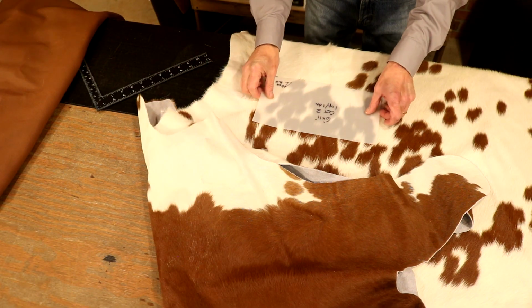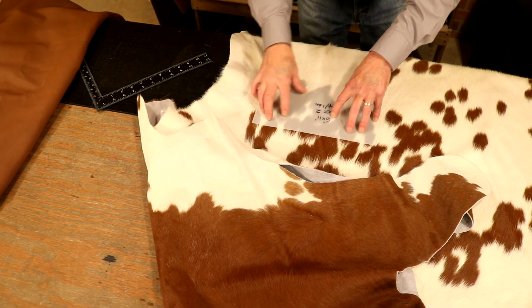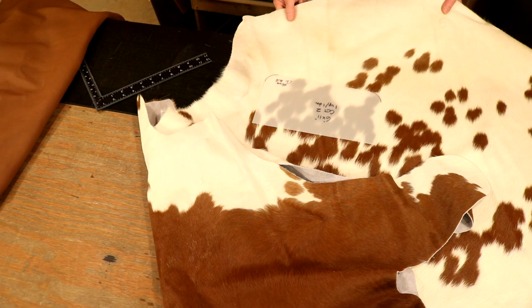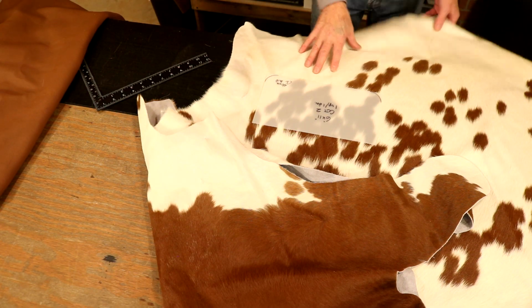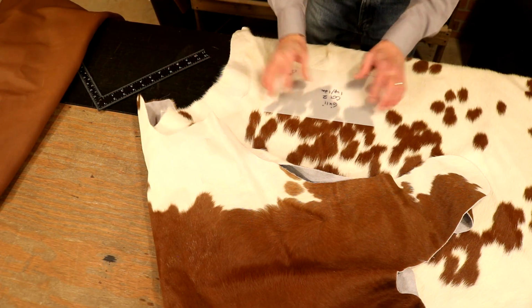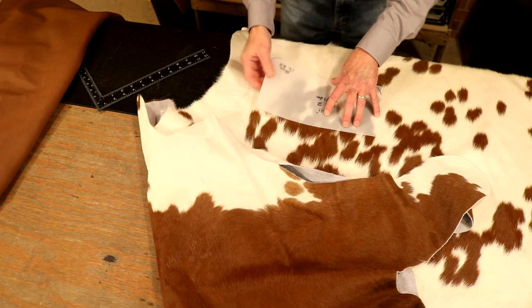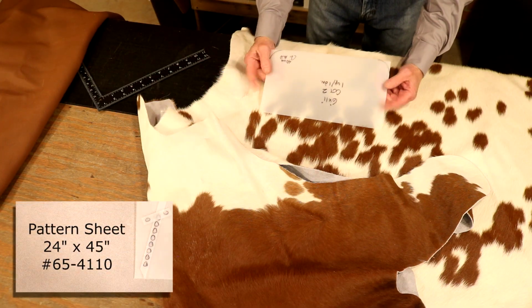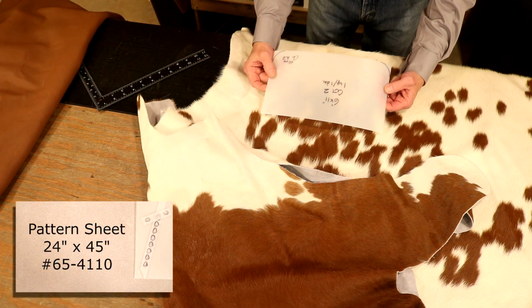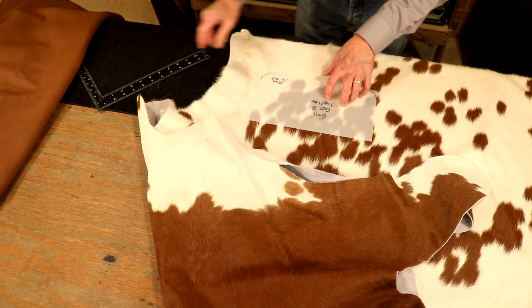But let's drop in our panel. Now I'm cutting deep in because I want the spots on my clutch. But that doesn't mean this is scrap. Absolutely, we can use this on all kinds of projects. All right. Second issue here is the hair is a little bit slick. It's hard to keep a pattern on this. But the best thing, our pattern sheeting, we can actually see through this. Makes a great pattern. But now I can see what I'm cutting.